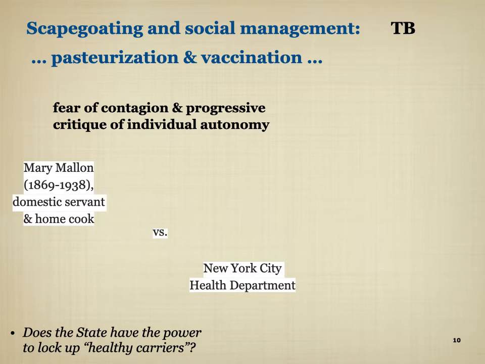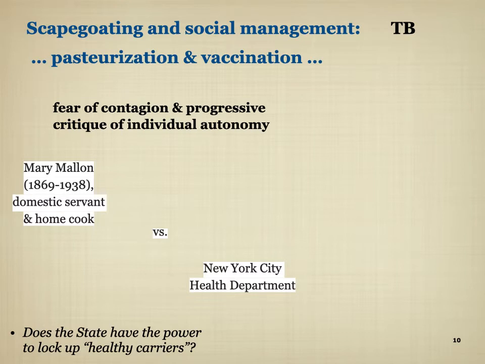Mary Mullen had not broken any laws. The question became: how can the government lock up an otherwise healthy person who is a carrier? This was in 1907. In February 1910, a new public health commissioner decided this was a violation of her liberties and said she could go free as long as she agreed never to work as a cook again. They didn't know why, but Mary Mullen was a silent carrier of typhoid — she herself had no symptoms. She accepted the conditions, but shortly thereafter became a cook again, since as a poor immigrant there were only certain jobs open to her. She was arrested again, treated as willfully endangering others, and was sent to an island where she was isolated for 23 years.